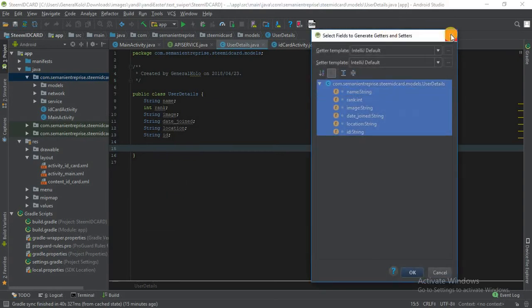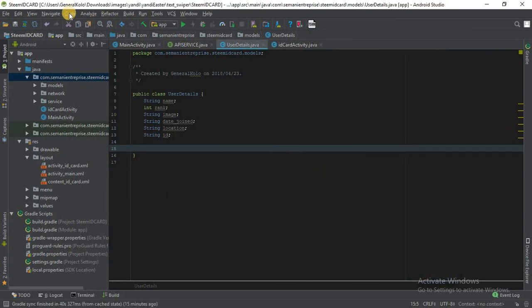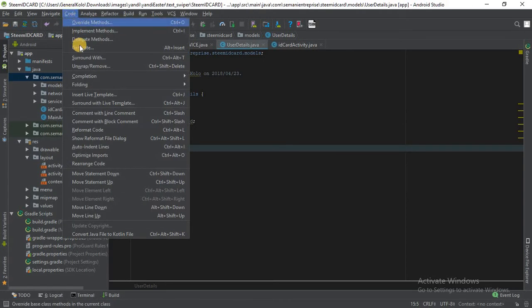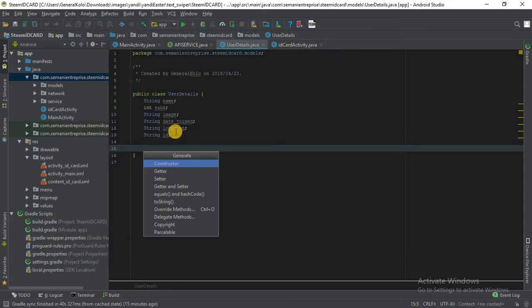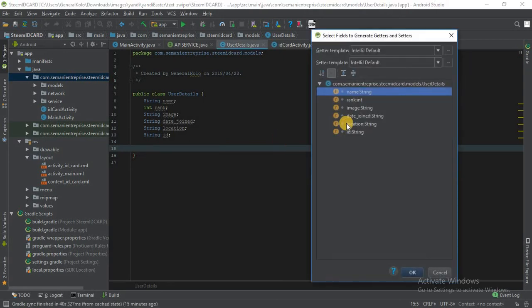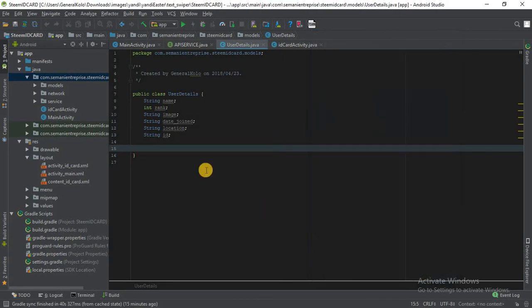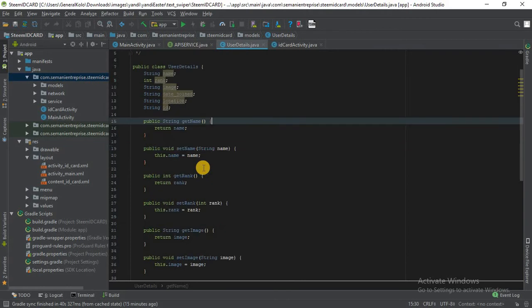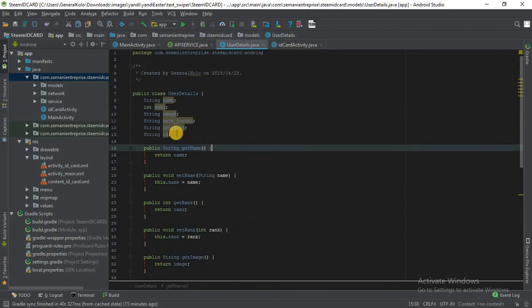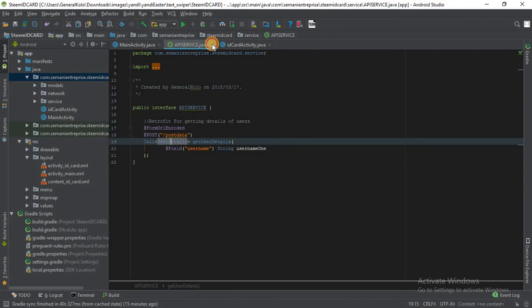That's one way to do it, or you can come to Code, Generate, Getter and Setter, select all, and click OK, and that generates the getters and setters for all of them. So that's that about the API service.